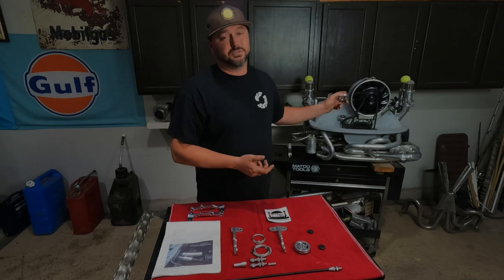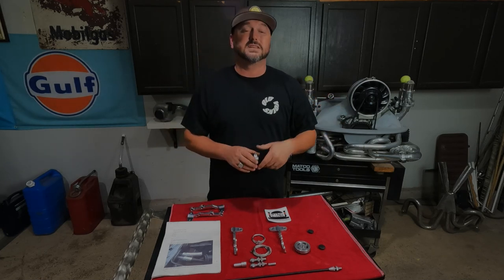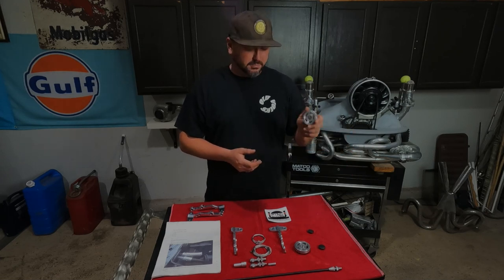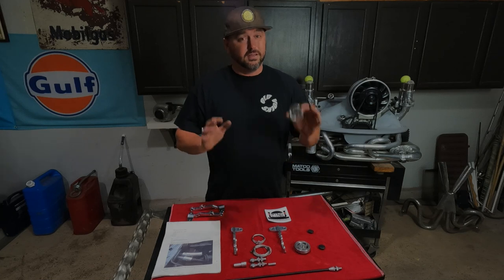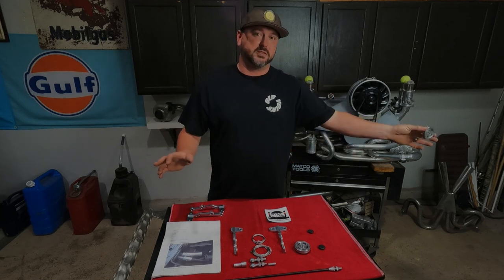If you're running the Porsche shroud like I am, you gotta put it on the back, so all of the instructions will be backwards. Wherever he says driver's side, you're gonna put that on the passenger side and so forth. So you pay attention to that depending on what you're doing. But if you're just putting it on a regular old motor, driver's side is driver's side, passenger side is passenger side.